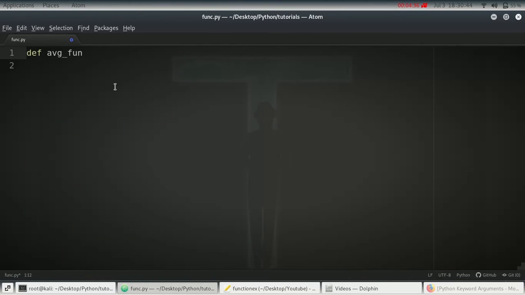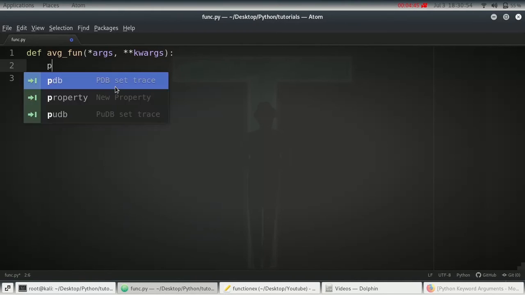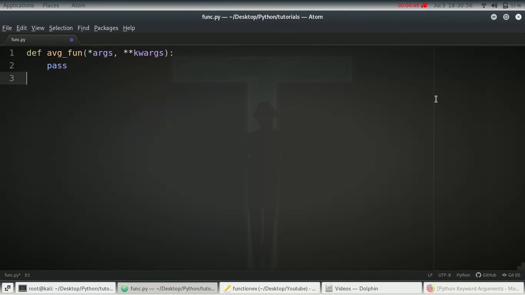We might come across a function with star args and star kwargs as arguments. This might look frightening at first, but they are quite simple. The args and kwargs can be any name we want, but for readability we stick to the convention of using args and kwargs. So arguments and keyword arguments. Let's have only star args for now.